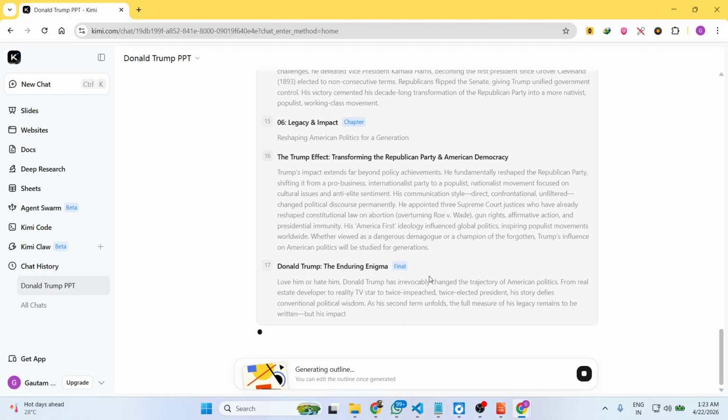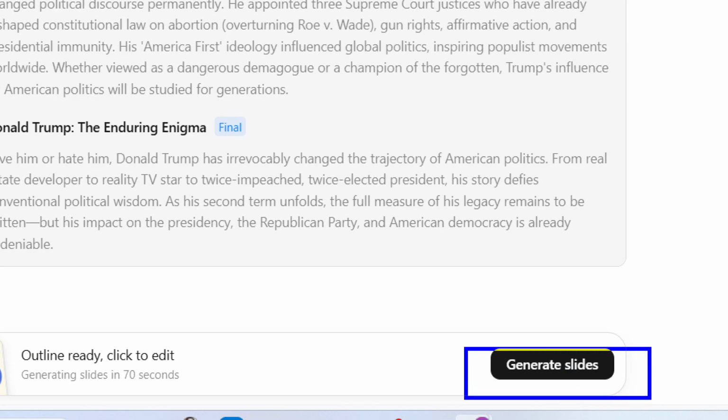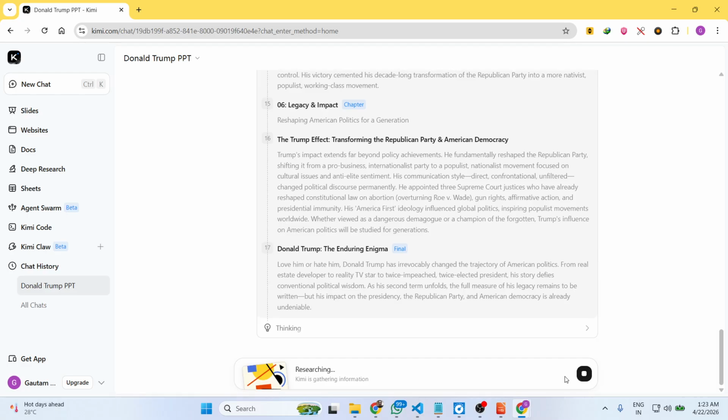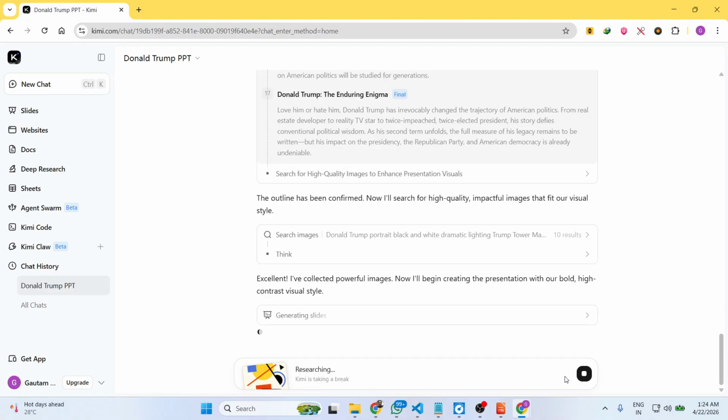First of all, it lists out all the slides that it will create, and then you need to grant the permission. Click on this button, create, generate slides, and for each topic after you generate this, you click that, and now it will create those slides for you one by one. It will fetch all the images using the Nano Banana model, which is a really high performance model. So in the background, it's using Nano Banana for fetching those images. So it's having that partnership. Now you see, it is generating those slides.